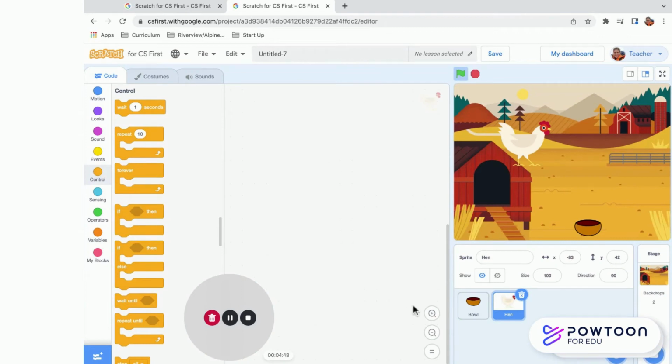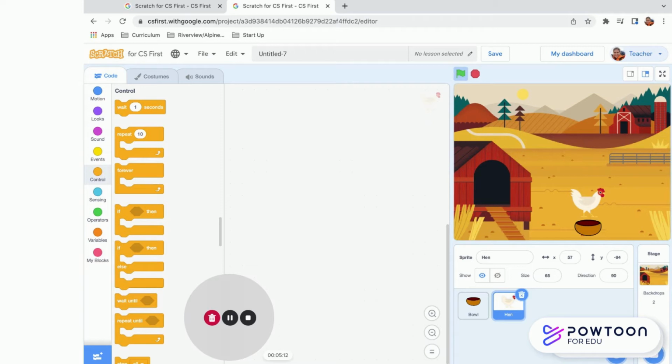So I'm going to grab my hen, and I'm going to make it a little smaller, so you can actually catch it in your item. So I'm going to go into my size menu. I'm going to make it maybe 75%. Oh, maybe actually even smaller. So I've made my hen about half the size that it was before. I'm going to go up to 65. There we go. So we can still see it. So you're going to set your hen size.